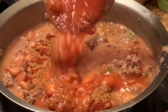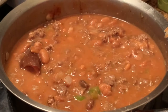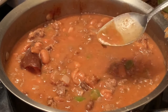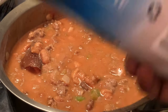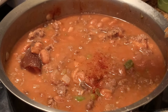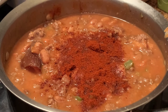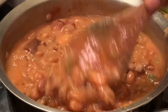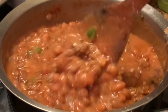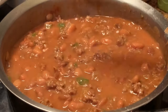We're going to stir this around. Here I'm tasting to see if I have enough chili powder in my beans, and I'm adding some salt. I decided to add some more chili powder because I love that chili powder flavor in my chili beans — it has to have enough chili powder in it, y'all. Here I'm adding some sugar; this is optional, you do not have to do it. I like just a very little hint of sweetness in my chili beans, but you do not have to do this.